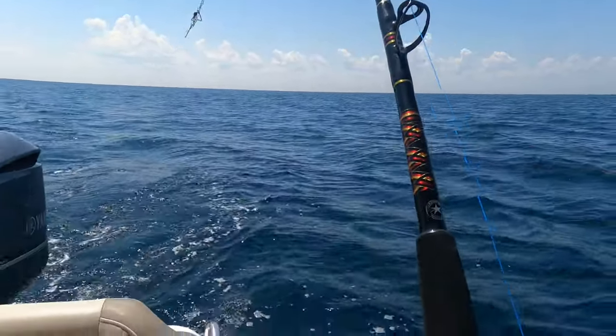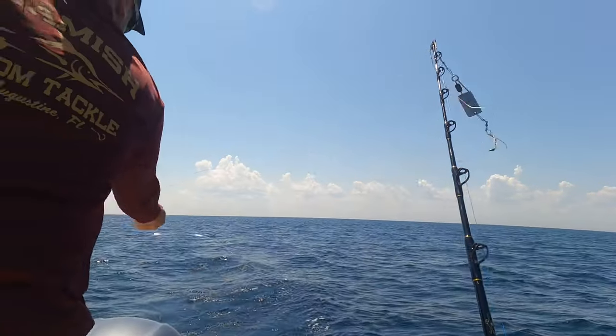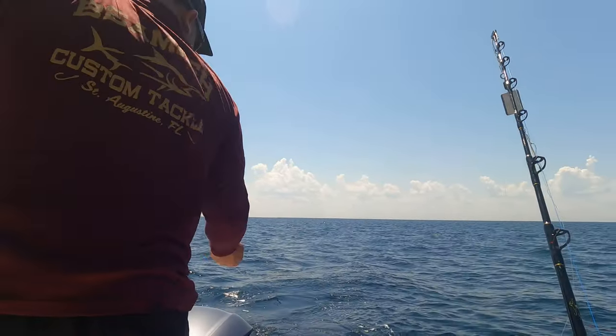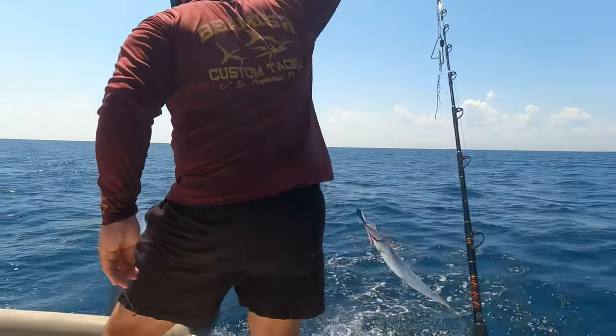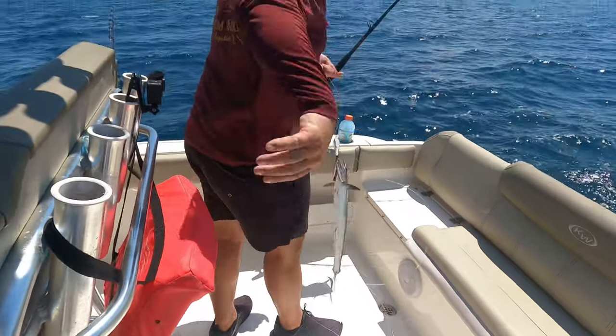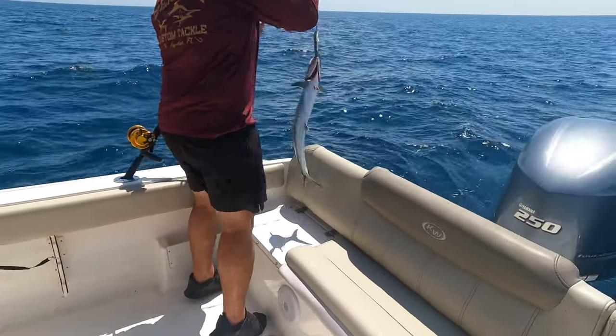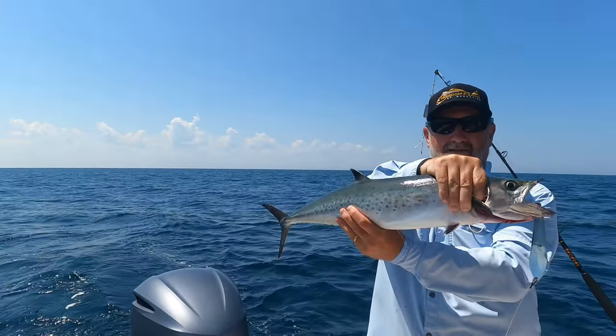He might have got off on the top. Is that a bite? Kingfish. Oh, here we go. A little kingfish. Perfect. Target species, people. There we go. Good job, Mike. All right, we got a nice little kingfish here with Mike. Teach us how to kingfish.